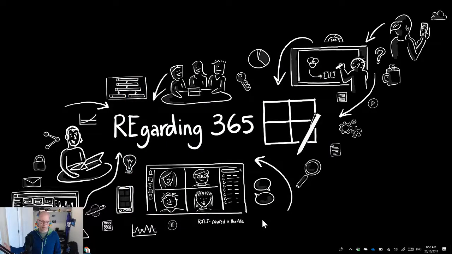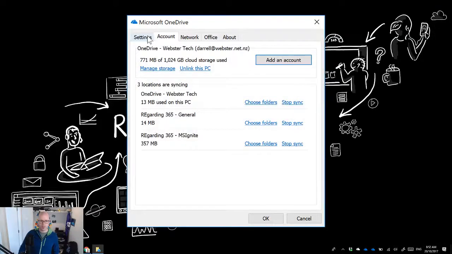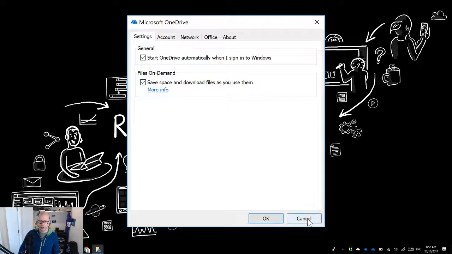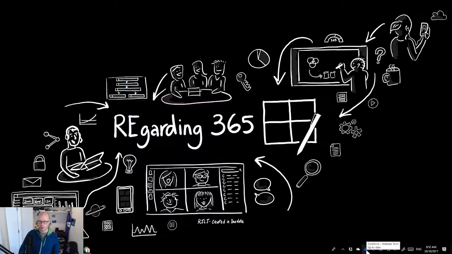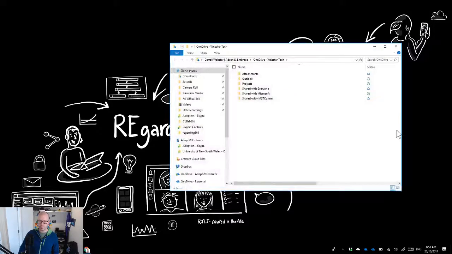Now, I haven't done this yet. I don't know what effect that has. It looks like it's doing a few things. It signed me out and signed me back into OneDrive for Business. If I go back in here now, I can click and see that's all in place and working. Settings are all still in place. And if I click on it, I can dive straight through to the files themselves. And there you go, I've got my new icons.